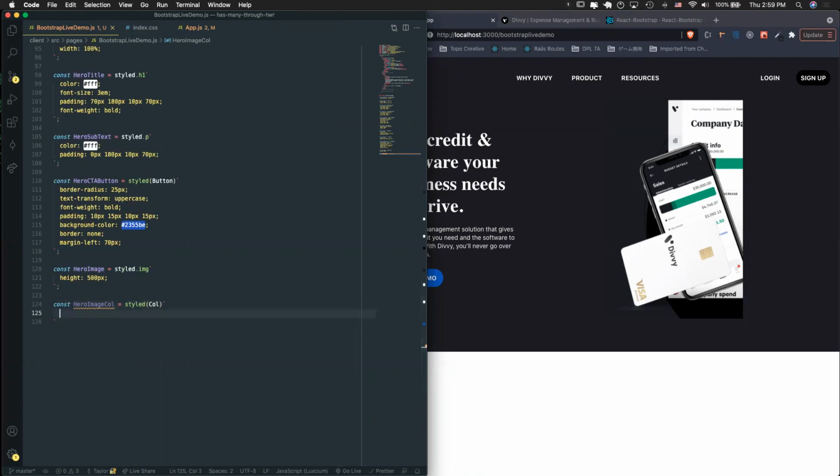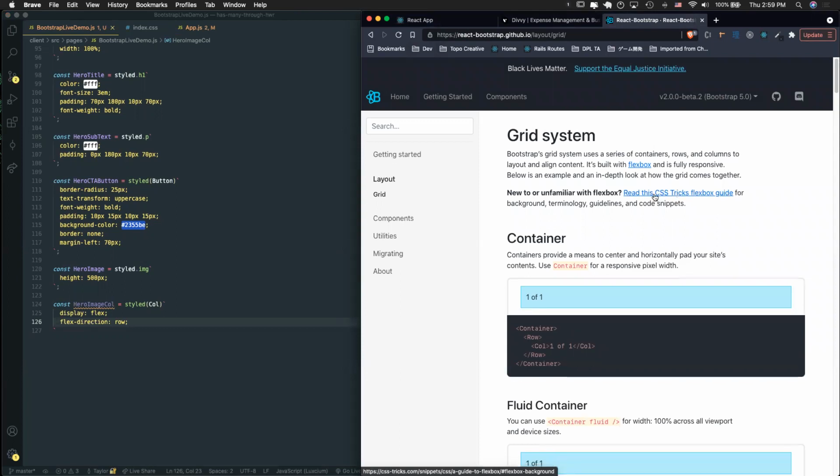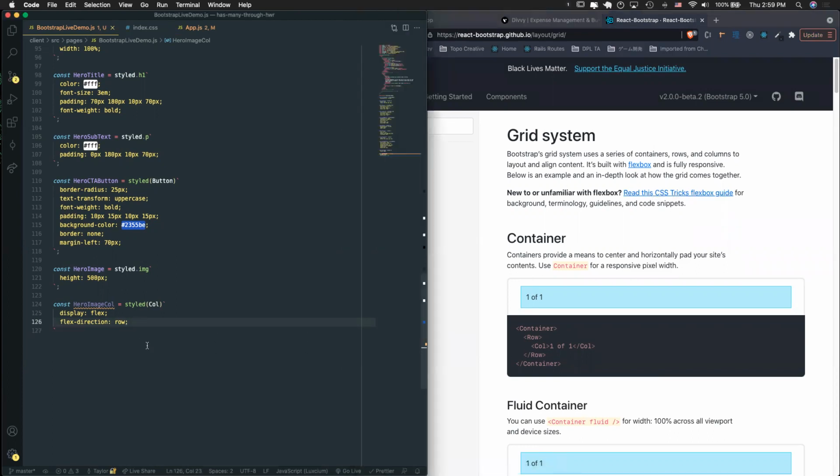And in here, to make something Flexbox, you just need to call display flex. Then I'm going to give it a flex direction. I want the flex movement to go in the direction of the row. Again, you can read more about this in this guide. It's super, super good, it will teach it really well, so you should for sure check that out, because it'll explain all of this in even more detail.